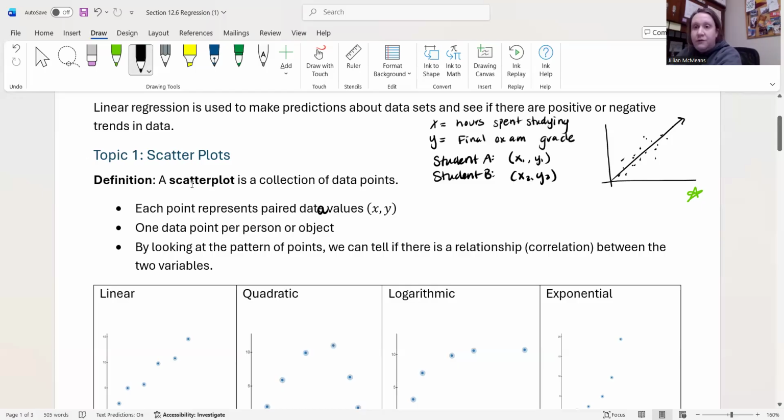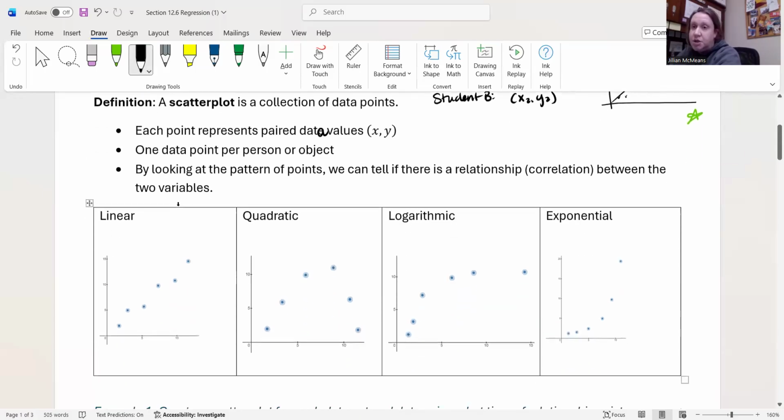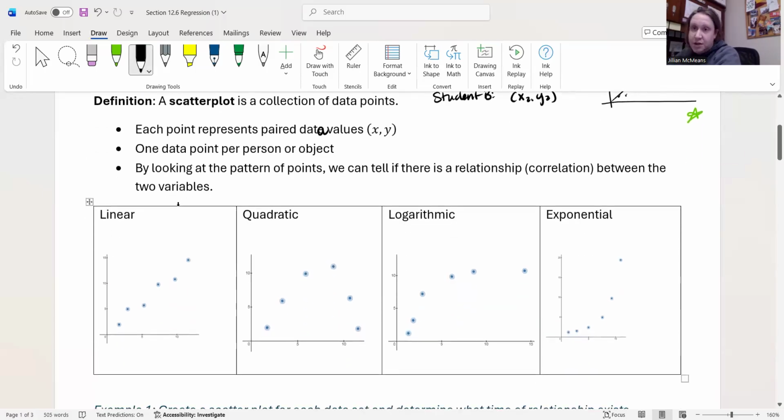So I have four pictures here. I do want to caution you, if you have the printed notes, you might have printed notes with a typo. I copied the wrong graph in, so I'll point that out when we get to the specific one. But here we have four scatter plots. You can see none of these points are exactly going to be a line or a parabola or so forth, but they're close.